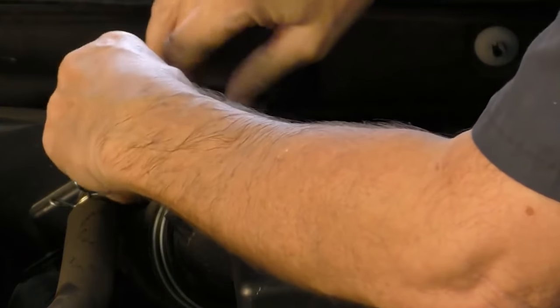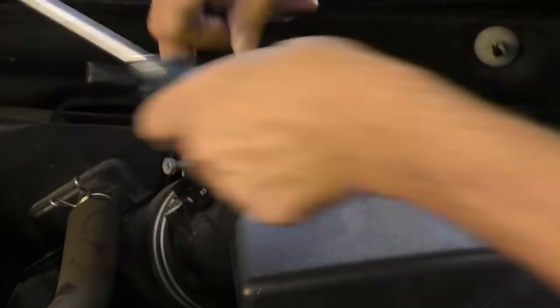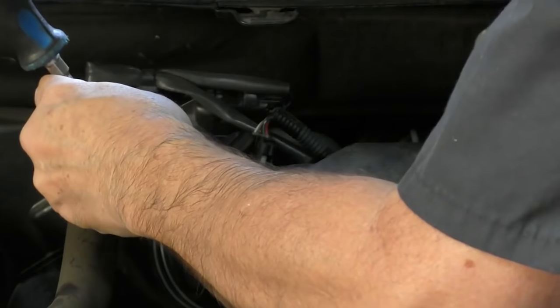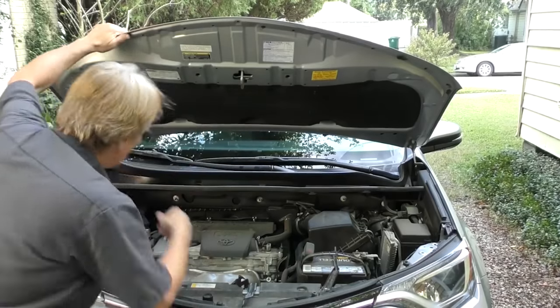After half an hour or so, put it back in its hole the same way it came out. Make sure it's seated because there's an O-ring in there, then put the two screws in and don't forget to snap the electrical connection back in. Close the hood, erase the code on the scan tool — just push erase and confirm. Take it for a good road test: sometimes codes take a long time to come back, so maybe a half-hour trip on the highway and in town. If the light doesn't come back after 2-3 weeks, you've fixed it.